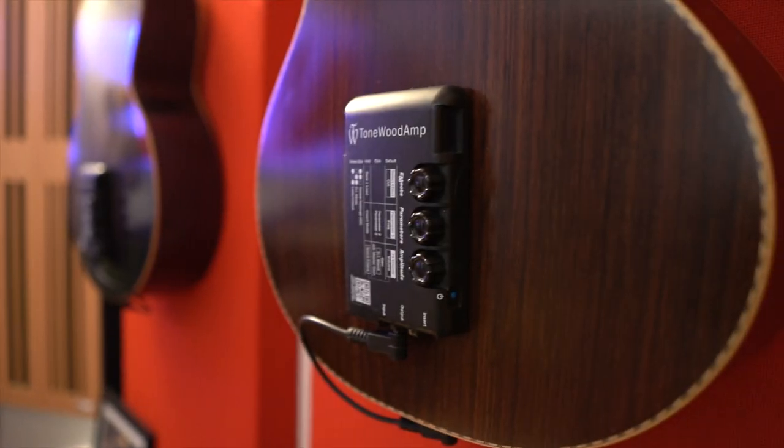I use the notch filters on some of my guitars because we can save and recall presets on the Tonewood Amp. It has its own internal memory, so I have my gain, my EQ, and my favorite effects parameters all saved in separate banks for individual guitars. You can have one unit with all these effects across all your acoustic guitars. You can also lock the unit to stop you accidentally nudging it — press the outside buttons in combination to lock it for a kind of performance mode, for extra safety.